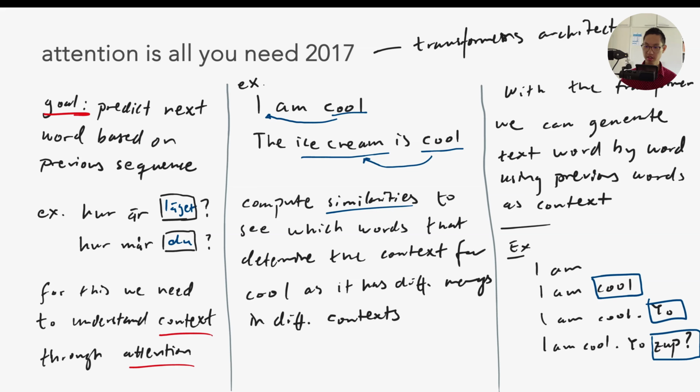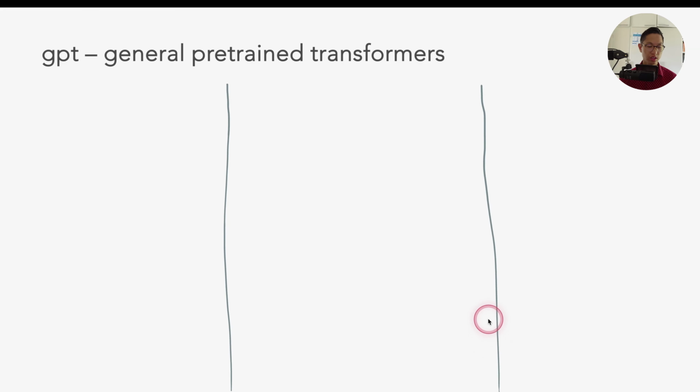Okay, this is a little bit of simplification. It's not really words that it predicts. It predicts something called tokens, which is a division of the words in different ways. But we don't need to go into that. For simplicity, we'll think about it as words. Okay. Then we'll get a little bit further in time.